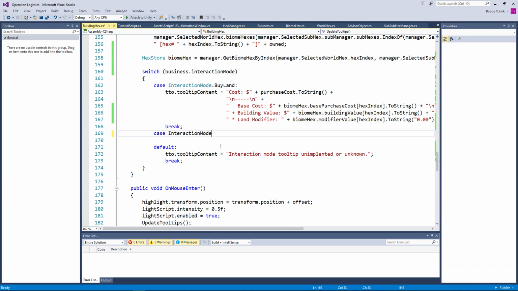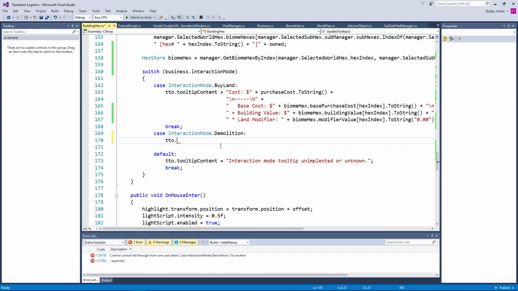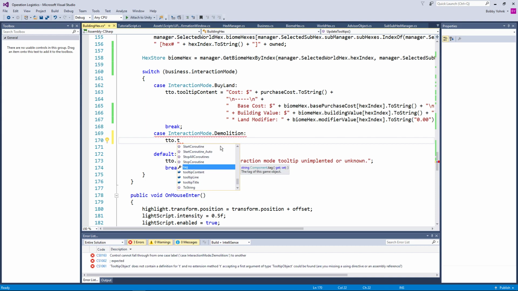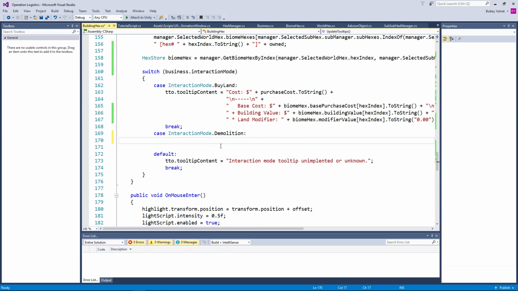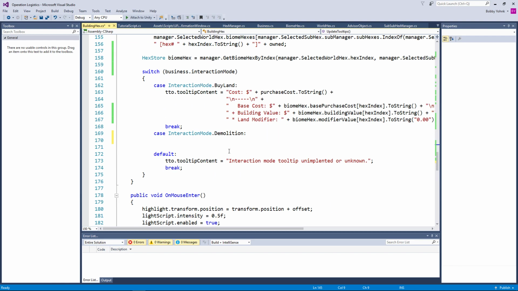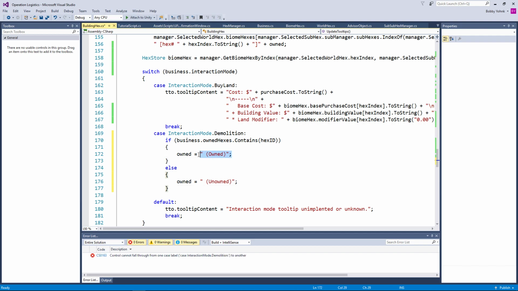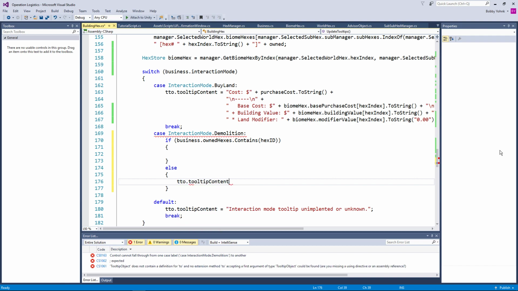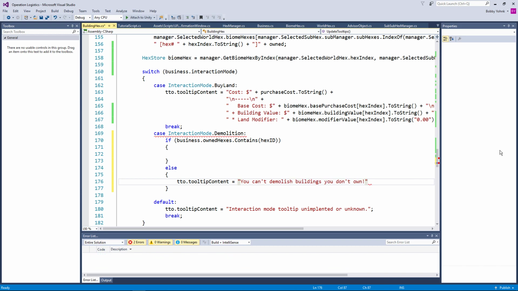But case interaction mode dot demolition, TTO dot tooltip content. Actually, let's first change this based on whether we are owned. So here, if business.ownedhexes.contains, else TTO.tooltipContent equals you can't demolish buildings you don't own.